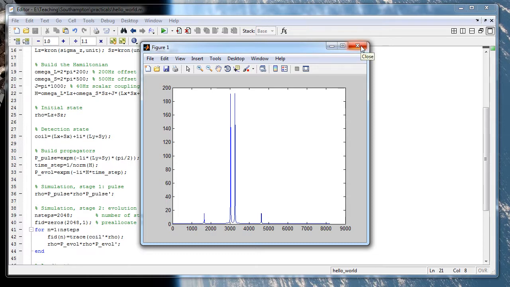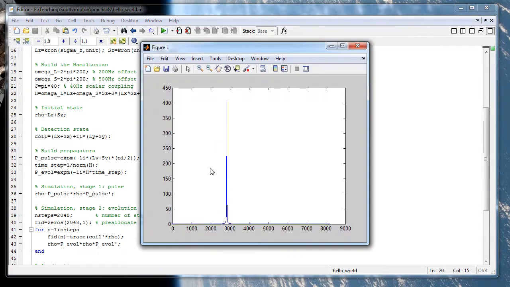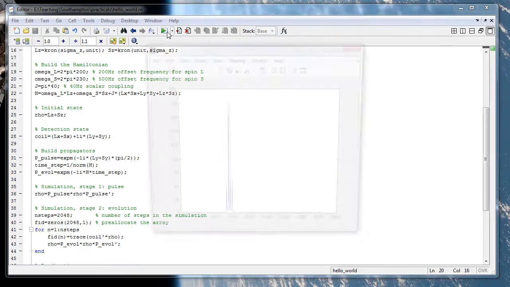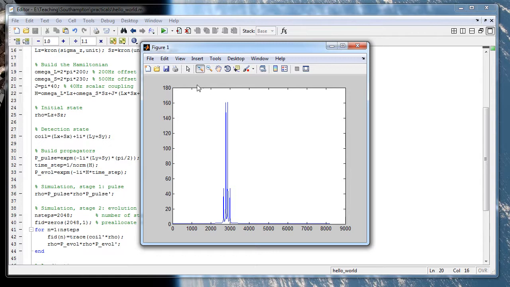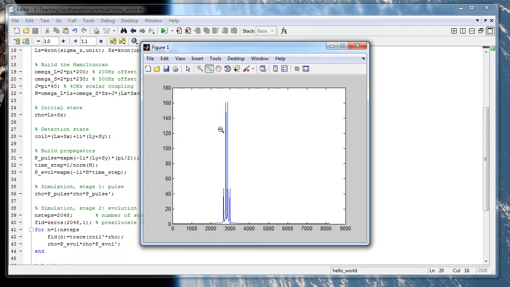We can have that J coupling 40 Hertz back, but put our frequencies equal, and as you know, spins with equal frequencies do not show any J splitting, and if we run it again, indeed there is just a beautiful singlet of twice the intensity. But as soon as we make the frequencies even slightly different, the splitting returns and we get this classical strong coupling kind of roofing.